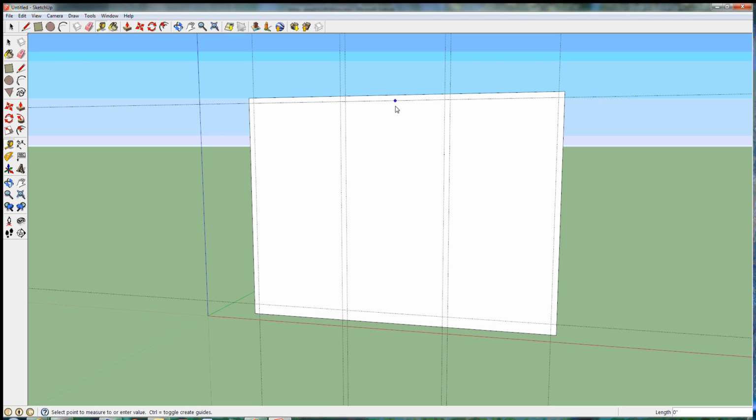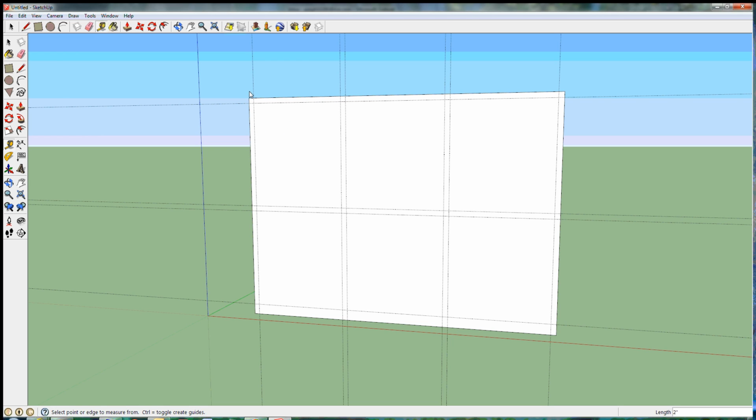So I have to come down 3 feet. And again, I'll type 3 single quote space 4 inches, hit enter. And then from here, I'll come down 2 inches, hit enter. And there's the preliminary drawing of our window, or our sidelight frame. This will be the door, and this will be the 4 windows.